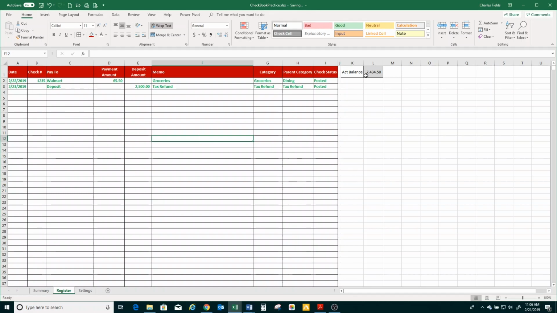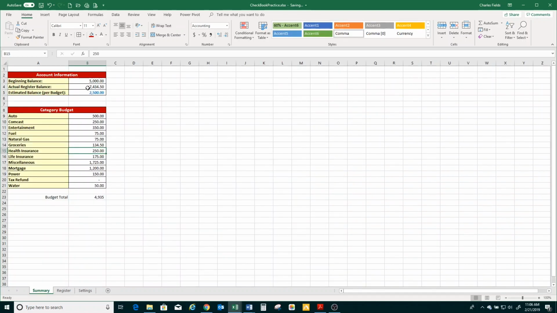Okay, now you noticed your account balance updated, but we've got too much money in our account. Well, you can never have too much money in your account, but you have a higher balance in your account than what your budget says. So we're going to go down to tax refund. We'd already had that as a category, and we're just going to add $2,500 to that bucket. So now we're back in alignment. Everything's balanced. The checking account balances to the budget.